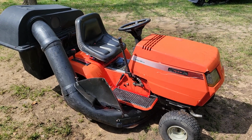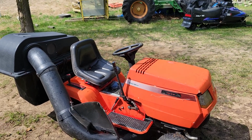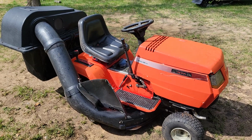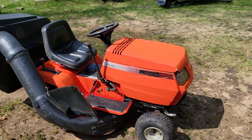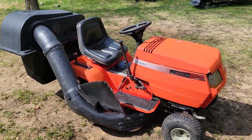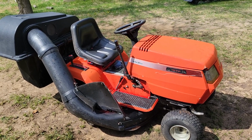Alright, this is an old Sentar riding lawnmower. I have no idea, I didn't even know these existed until I got this thing in. It's kind of an interesting mower. It takes off of MTD's styling and basically put their own hood on, more or less. Reminds me a lot of a Yardman. If you're familiar with those, they're more of a lawn tractor version of the Yard Machine.